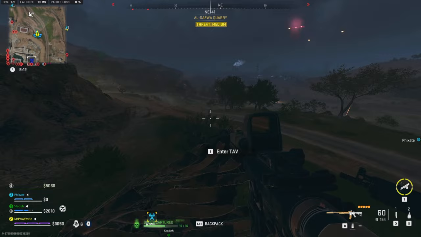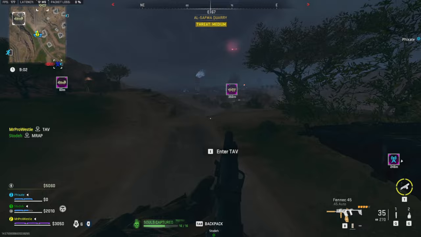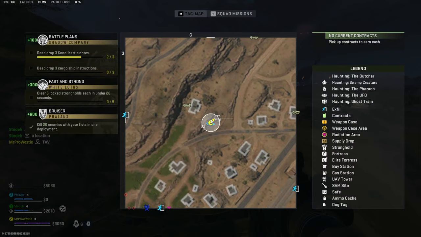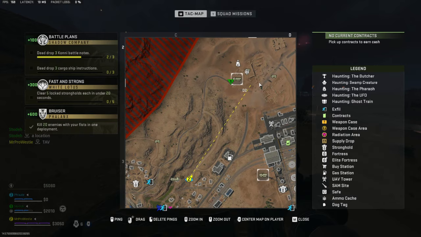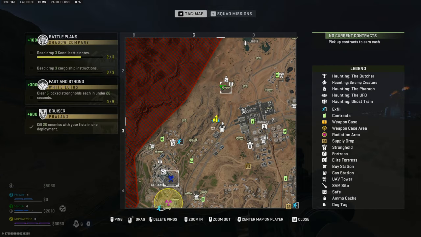Did someone drive that MRAP here, or is that spawn? Nah, that's a spawn. Behind the building. I don't know, but there's a tab on the tower here. There's also a cargo truck and an ATV. There's going to be some action, I'm sure of it. And then we've still got the chopper here as well.